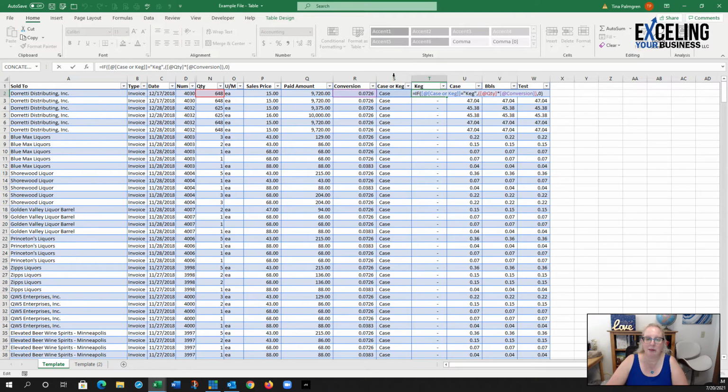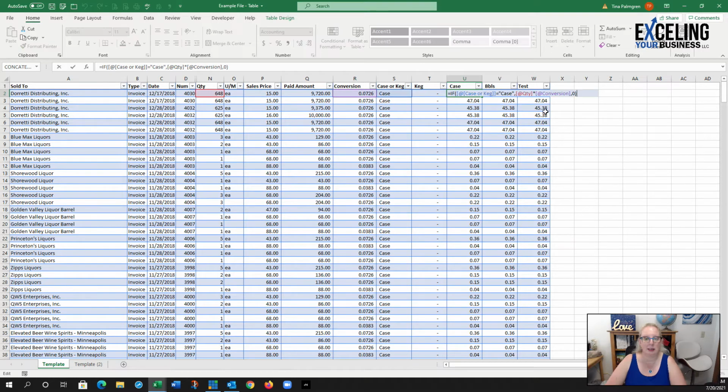So instead of column S and S2 as the other one did, this says case or keg. So it's easier to read already. If it equals keg, it's going to do the quantity times the conversion, otherwise it's going to put in a 0. So this one is 0 because it does not equal keg, it equals case.